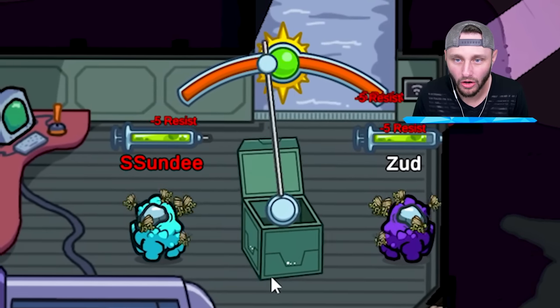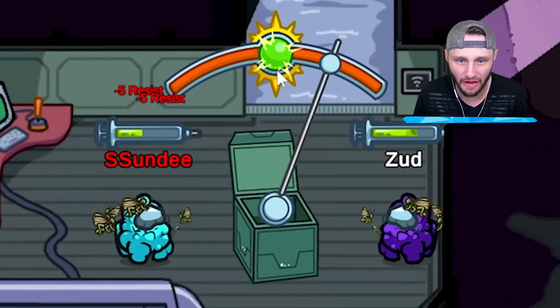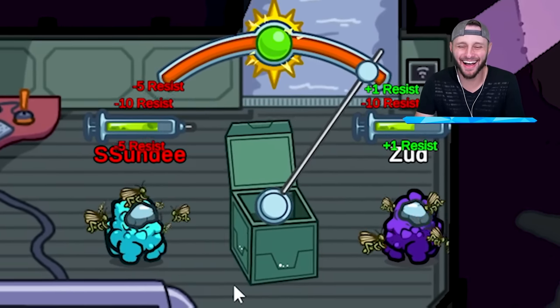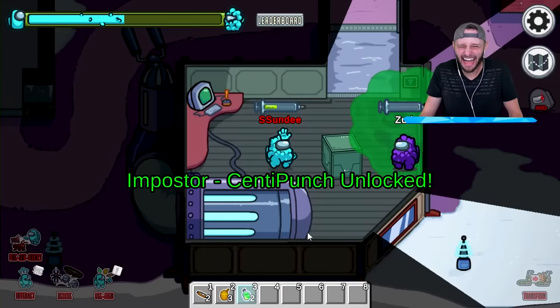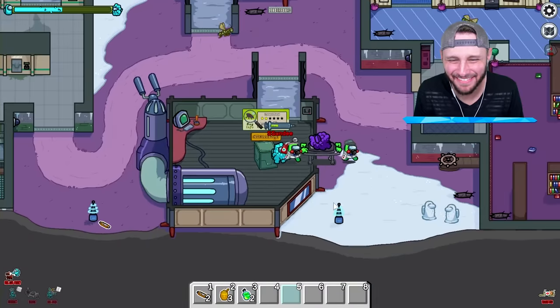Bring it, Zod! What is this? Oh, problem. We have to hit. Okay. Wait, if we don't hit in the middle, we lose five. Oh no. Oh no. Oh no. EpiPen, EpiPen, EpiPen. EpiPen, Zod! No! I can't. What is wrong with you? Bye, Zod.